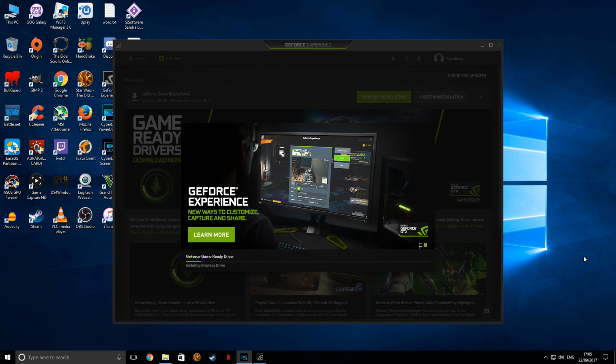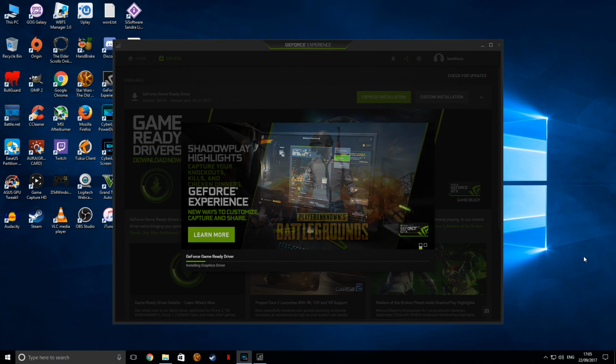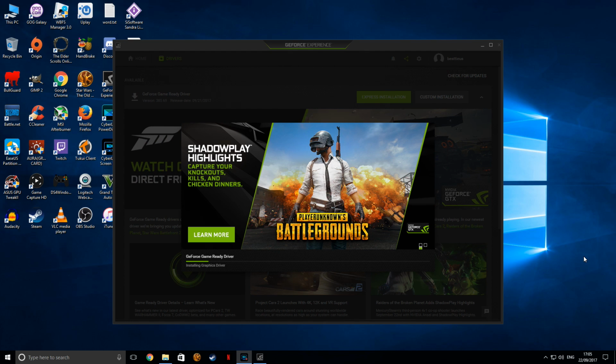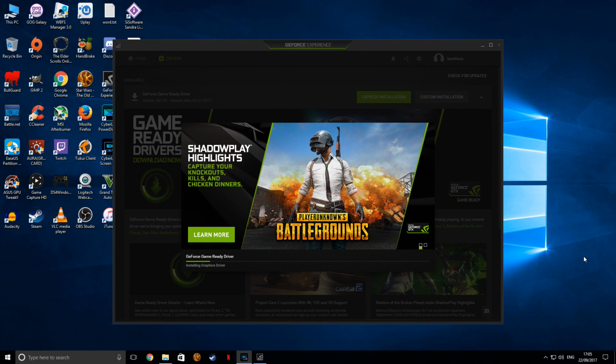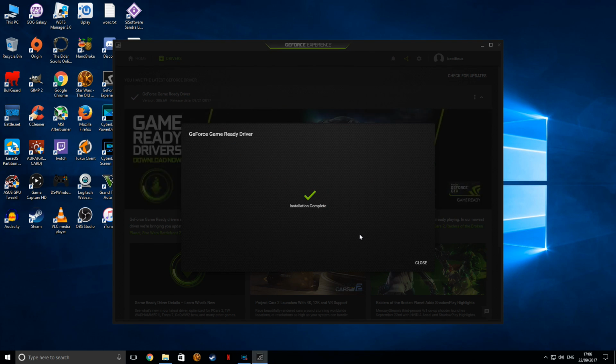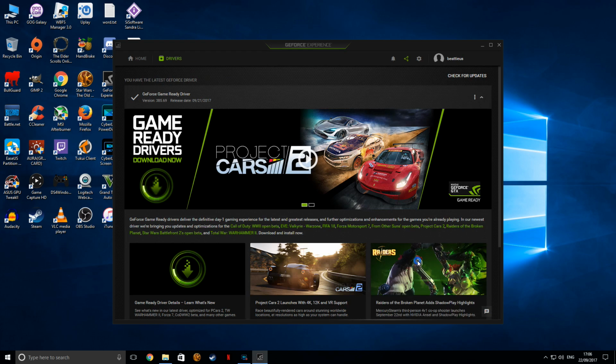Incidentally, if you do have an AMD system, I will do a separate one, because my Dream Machine needs a graphics update as well, so we'll go through the procedure with that too. It is fairly similar on AMD. It uses the AMD Crimson software instead of GeForce Experience, but right, so if everything went well, we had a lot of recordings cutting out there, but if everything went well, you should see this big tick, installation complete, and that's it with Nvidia. No need for a restart.